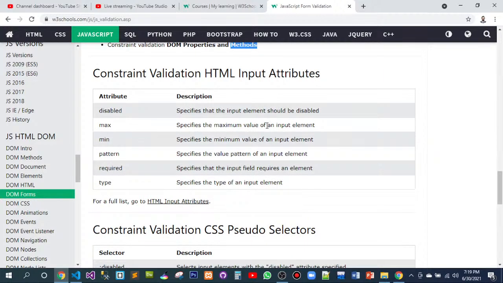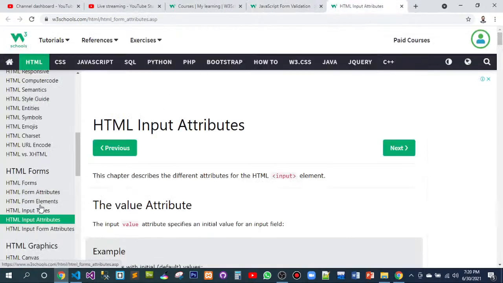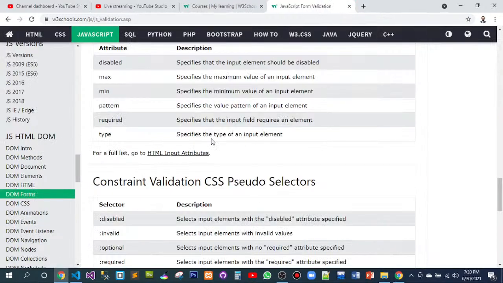Max specifies the maximum value of an input element. Min specifies the minimum value of an input element. Pattern specifies the value pattern of an input element. Required specifies that the input field must be filled out. Type specifies the type of the input element. So all HTML input attributes are here. We have learned it before in the HTML form elements.